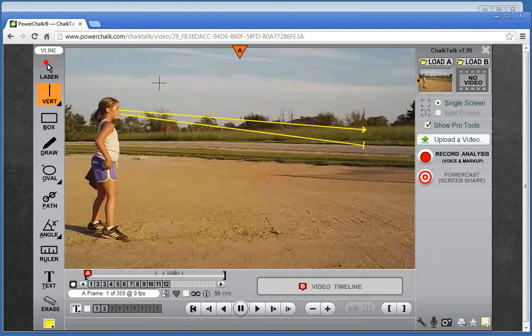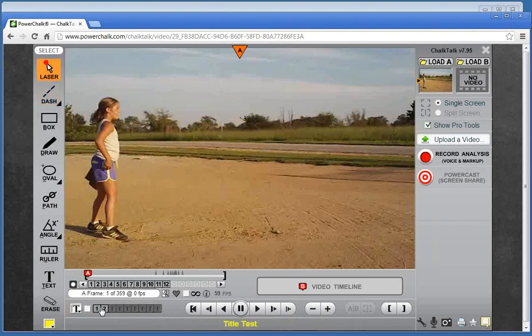Now I want you to notice my cursor here. Even though I'm pulling my cursor further and further to the right, the line only grows vertically. Whether I'm here or here, my line grows only vertically. It's a nice way to, let's say when you're talking about someone hitting and you talk about their back side or their front side, easily draw a line and box them up and know that your line's not going to lean one way or the other. So horizontal and, of course, dash.